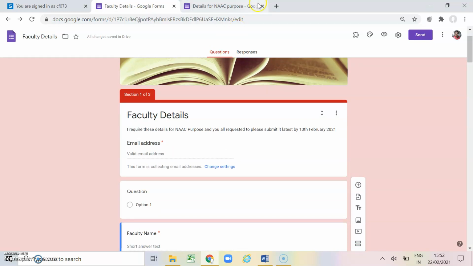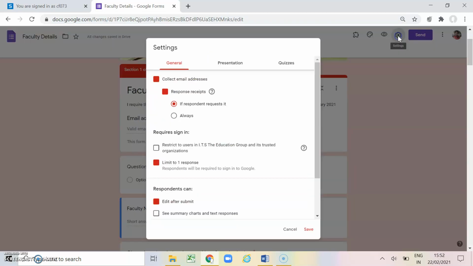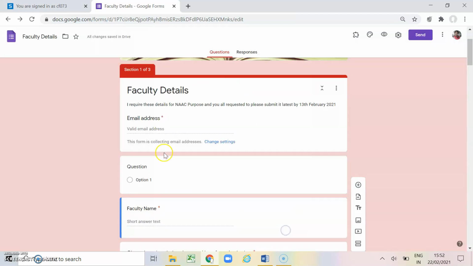Like if you have made a quiz for section A and you want the same set of questions for section B, section C, section D, and so on, instead of writing each and every question again and again, you can just simply make a copy of this form. And one more important thing, the moment we have chosen this setting, in this collect email address, as you can see, the email address button has already appeared here by default.